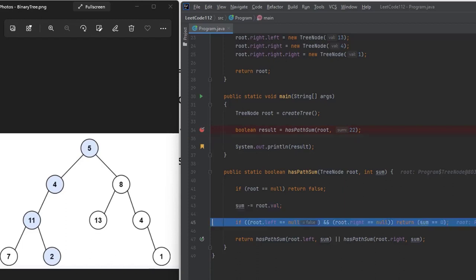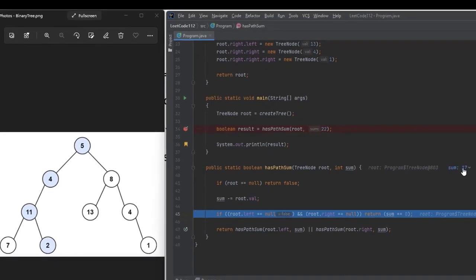We're going to subtract 5 from that, so sum becomes 17. If root left equals null is false, and root right. So one thing to note here is when you have an AND condition, both sides have to be true. So if the left side is false, there's no need to check the right side, because there's no way it could be true if one side is false.